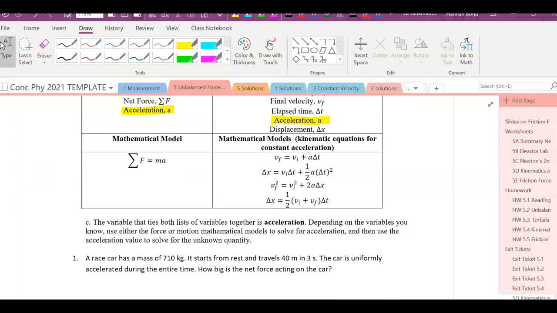Now that we have both types of equations available to us, we're able to answer some interesting types of problems. Basically the strategy will be that you will always first find the acceleration, either using a kinematic equation or using Newton's second law, depending on what kind of information is provided to you. And then you'll use that acceleration to answer the question. Let's look at a couple of examples.